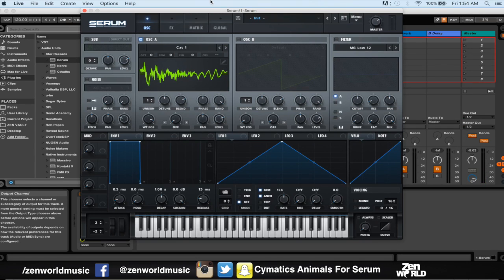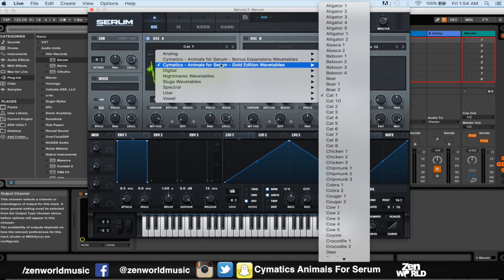So let's talk a little bit about this, because it's very important. What these guys did is they recorded a cat over time, and then they made it into a wavetable. Now let's put this into the sense of a saw or a square wave. Let's say you have a saw and you distort it. Many of you guys can relate to that. I'm sure many of you have distorted saws in your time, in the good old days, even with analog gear. So when you distort a saw, let's say you have it at 0% and you move it to 100% very slowly. Now let's say that I record that.